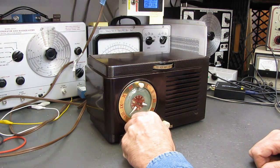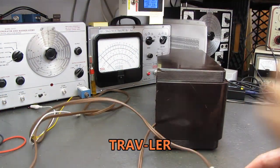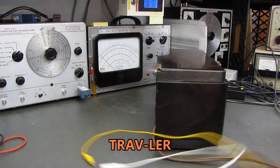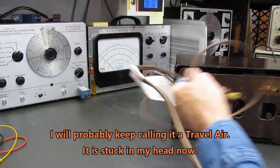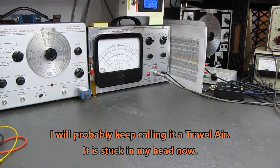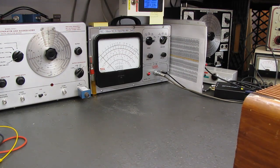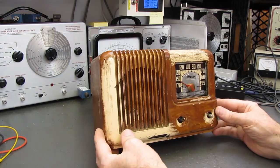So we're going to get this one off the bench, and today the Travel Air showed up. As soon as I get the cord untangled from everything on the table here, we'll set this aside back here on the shelf, and we'll bring the next victim up to the surface. It isn't all bad news.